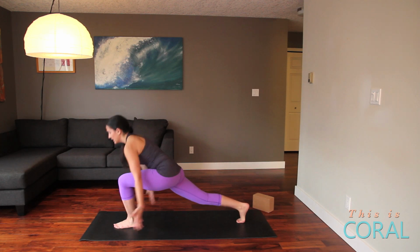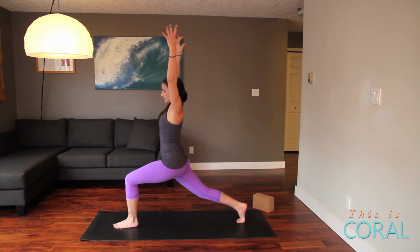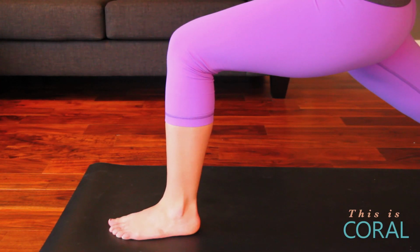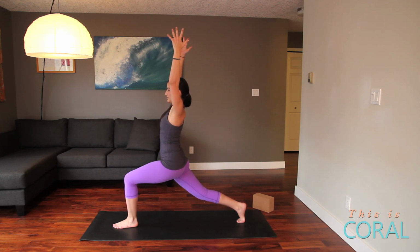And then inhale, lifting all the way up, reaching up, keeping that back leg nice and engaged if it is off the ground, and making sure your front knee is directly over your ankle. Reaching through the fingertips, keeping your shoulders down away from your ears.